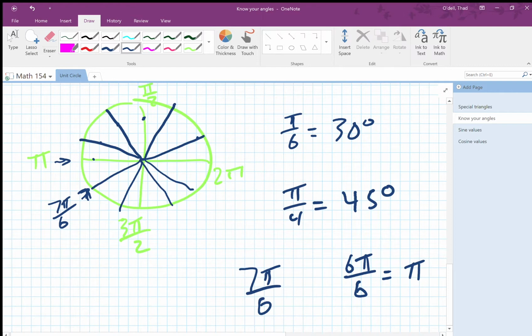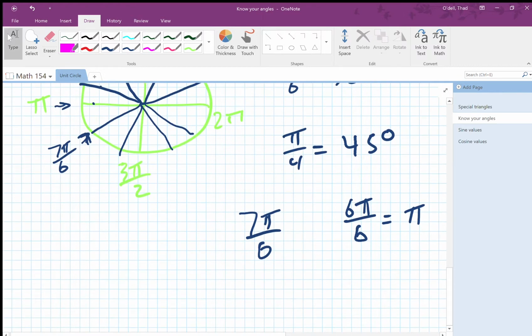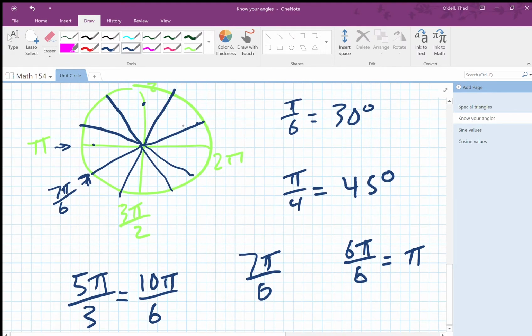Again, when I have the unit circle drawn like this and I'm dealing in pi over 6, I can just count my way around the circle. Notice that 5 pi over 3 is also a multiple of pi over 6, because 5 pi over 3 is the same thing as 10 pi over 6. So if I'm looking for 5 pi over 3, I can just count, or I can go to, for example, here, where I know this is 6 pi over 6, so that would be 7, 8, 9, 10. That angle would be 5 pi over 3.